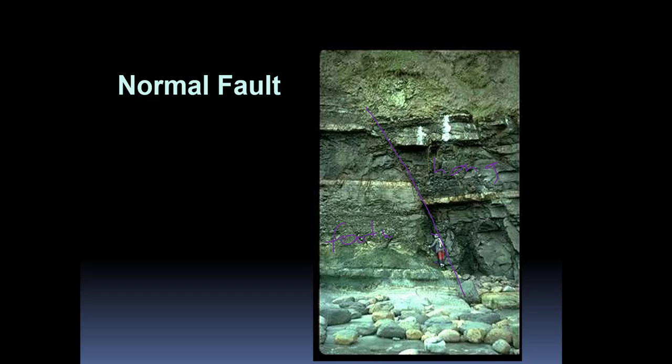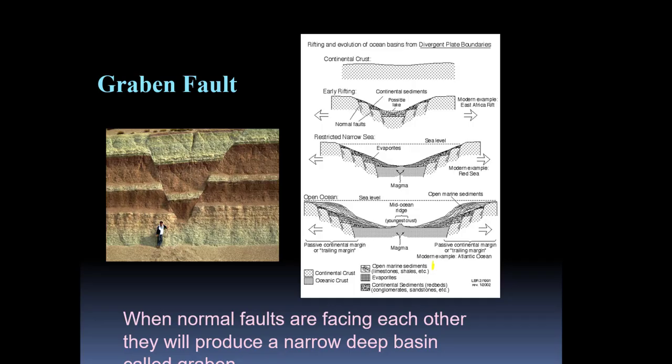You can see that the hanging wall is moving down. Check on this white layer on both sides. You can see that the white layer is missing in between these two points right here. So that is the relative lengthening. Wherever that layer is missing, that is how much longer the area became because of the divergent, the pulling apart situation here. Now this here shows you the Graben fault.